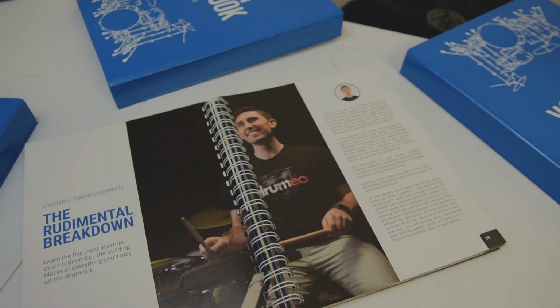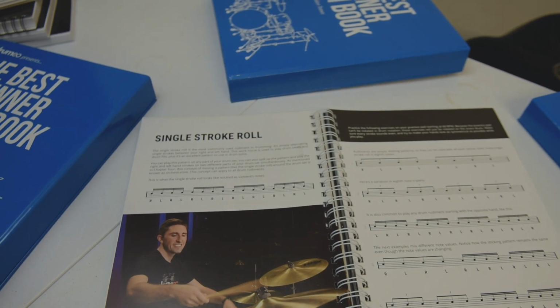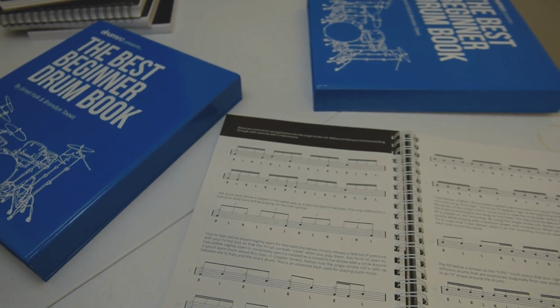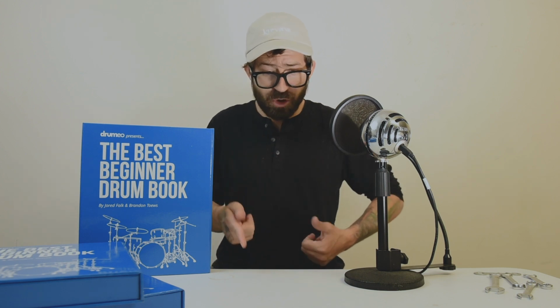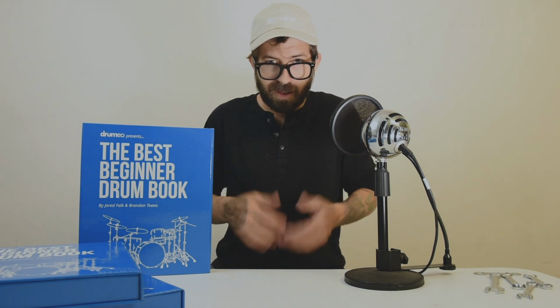Another reason why you need this is it cuts through all the bullshit with rudiments. Like realistically, when I first approached learning my rudiments, what do you think I saw? Learn all 40 rudiments. Get this book. 50 rudiments, 100 rudiments. This rudiment, that rudiment, double single strokes, parallel single strokes, parallel double pedal, blah, blah, blah. So much stuff. It's overwhelming. So what did I do? I picked one and I stuck to it.